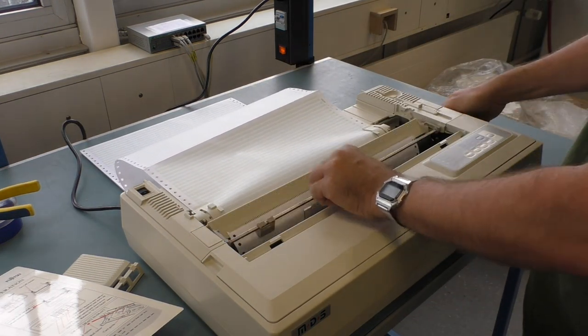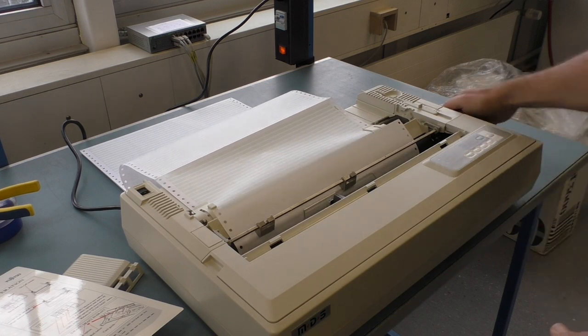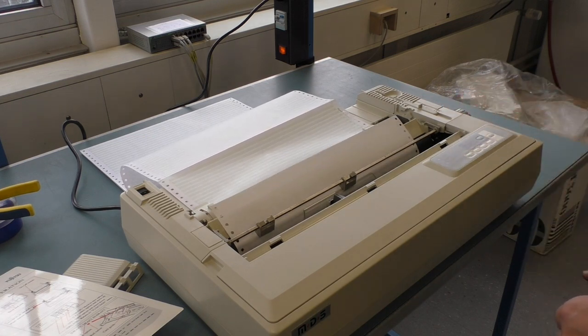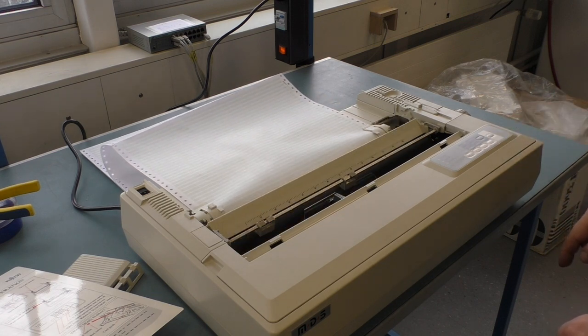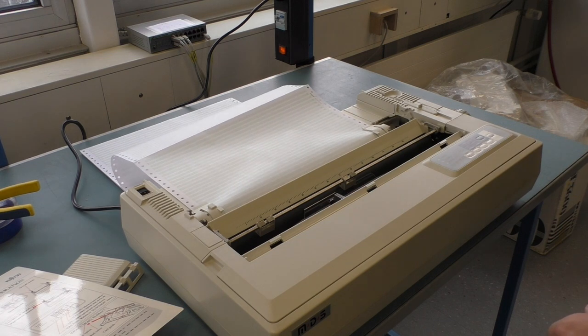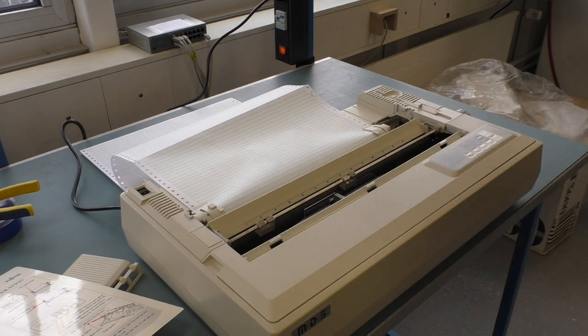And we are ready to print. And you may notice I have the white side now up, so we can see a little bit better what it does. Load. Yes. The paper out error is gone.